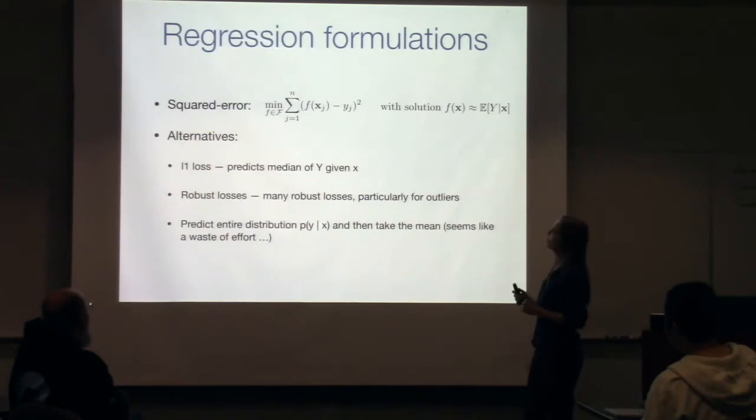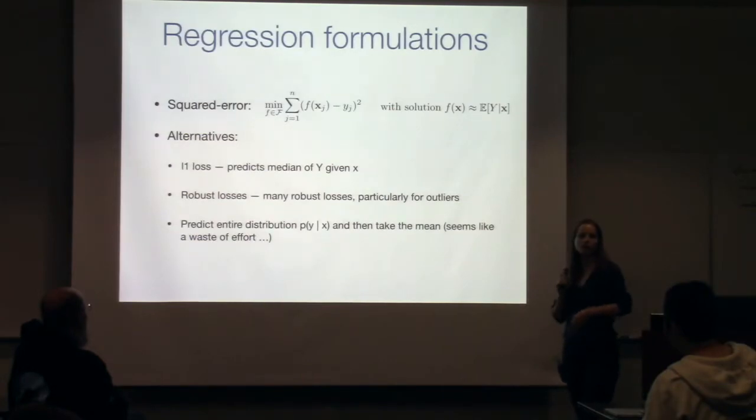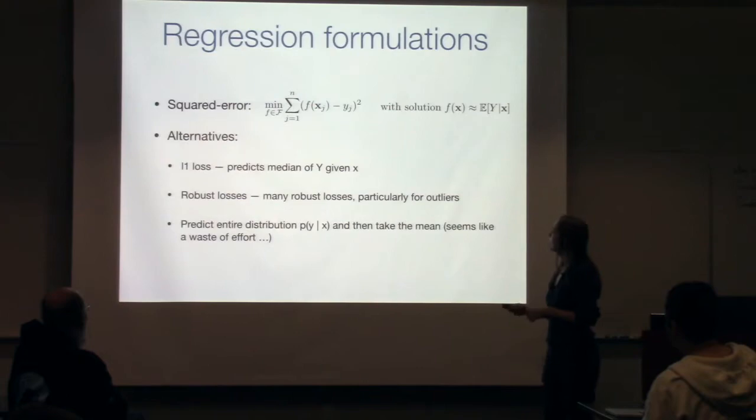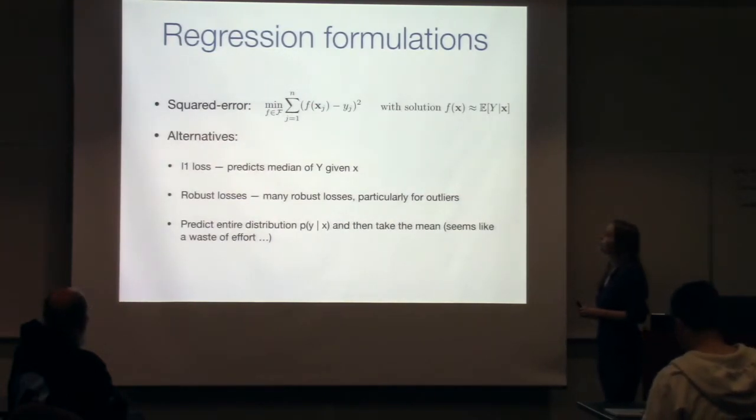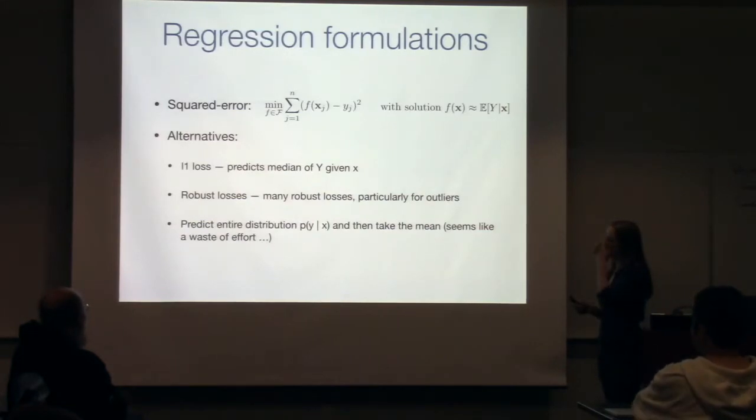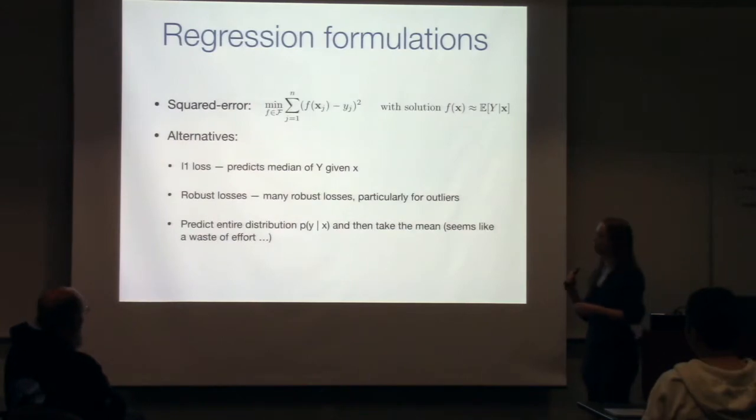Okay, regression. Everyone knows what regression is. Our goal is to find some function f so that, for example, according to the squared error, we can predict some target label y. I'm going to assume it's scalar. We could of course have a vector of values, but it's perfectly fine to start with scalar. For the squared error, our solution f of x is typically approximating the expected value of y given x. If our function class is sufficiently powerful, then this approximately equals is actually equal.